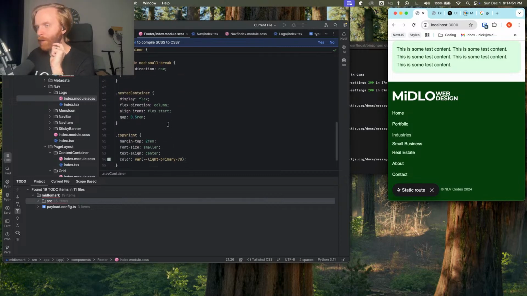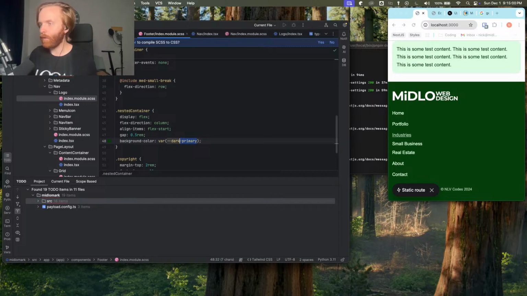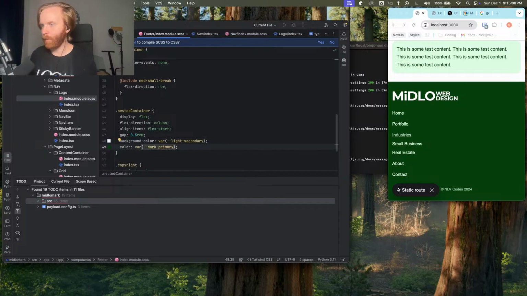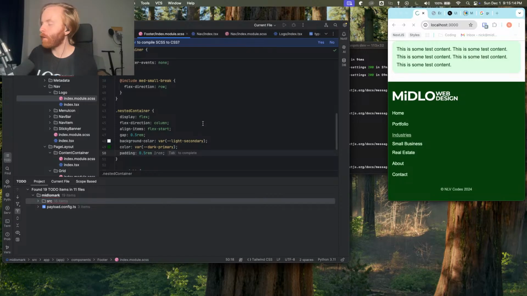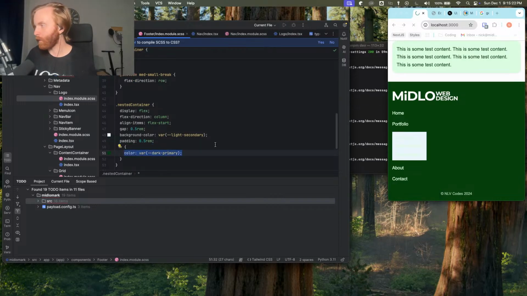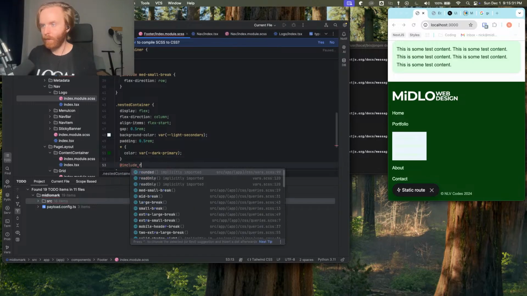And so also with this then, we'll do our nested container, and we'll do a background color of, let's say, maybe the light secondary color with a color of the dark primary, and a padding. Yeah, 0.5 rem should be plenty. So here, we just need everything inside to be that color. And then also we can actually include rounded.